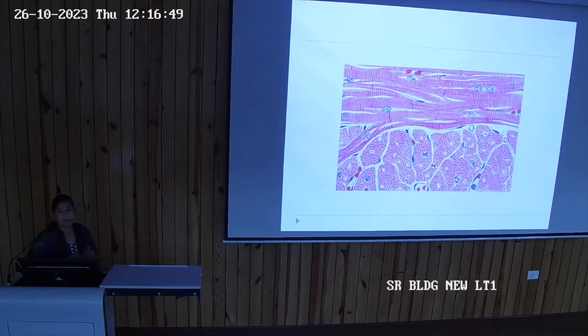So we have read about the skeletal, smooth and cardiac muscle. All of you please sit down. So all three muscle fibers, you should be clearly able to differentiate between these three. So I'll ask you to differentiate between the skeletal and smooth muscles. Can you differentiate? Okay, who will tell me? Who will tell me what is the difference between the skeletal muscle and the smooth muscle?